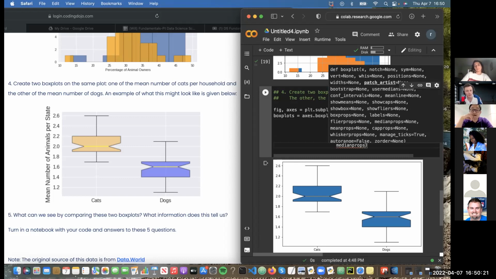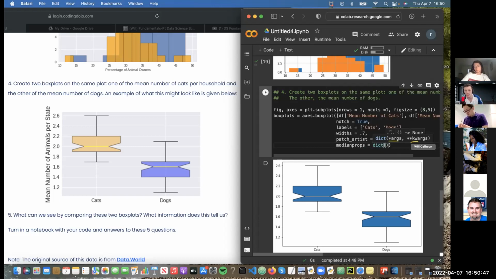Cool. Now, when we do this, we must pass in, if we look at the documentation, a key value pair, right? The way that it works is we pass in a key value pair. Now I can create that, or instead of actually creating it, let's just say dict, D-I-C-T, parentheses. And this is creating that dictionary for us of args and kwargs, right? So I pass in an argument, and then it will create the key value.